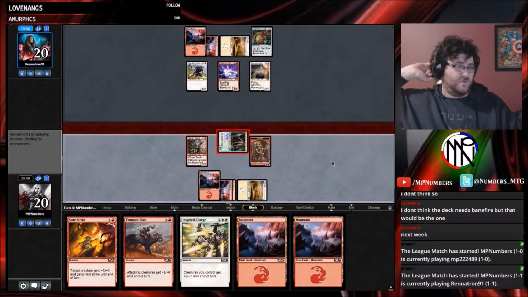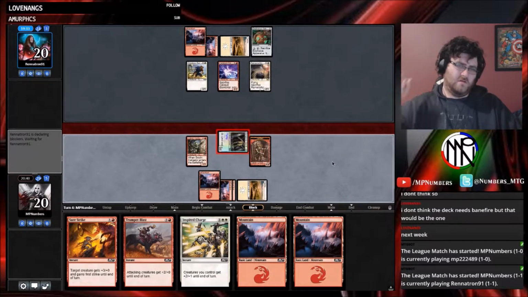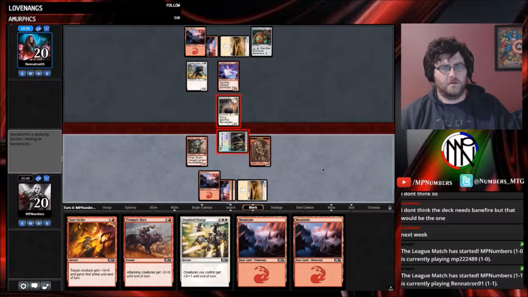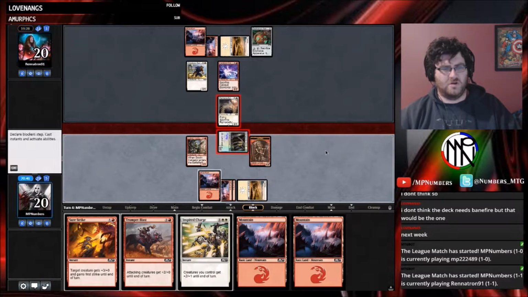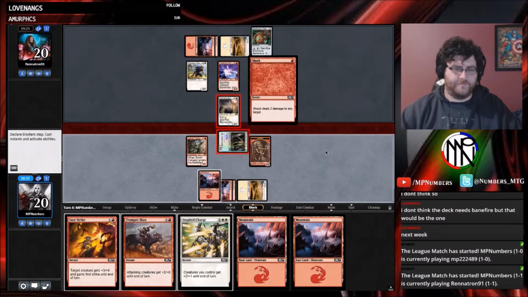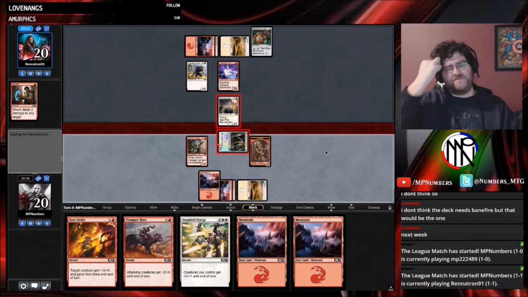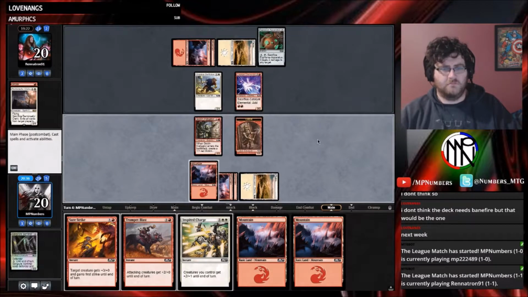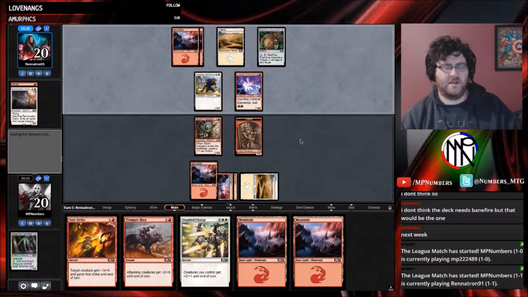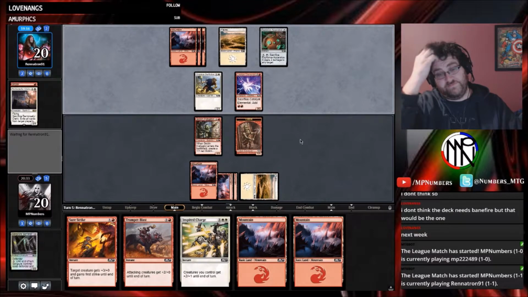They can block with their 2-1. They won't, but they could. Oh, okay. Do they have a Shock? What's a 1-cost spell? Shock, yeah. Okay. I mean, that's fine. That's a 2-for-1. I lost one of the worst creatures in my deck for a solid creature on there. I suppose it's solid, I don't know.